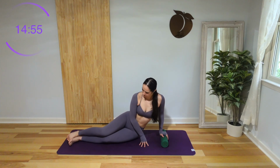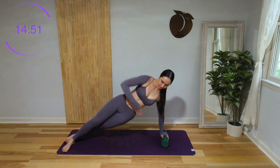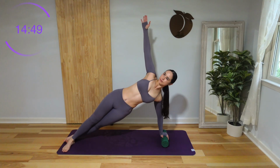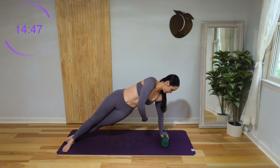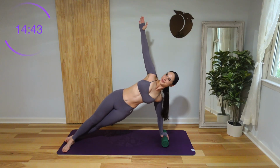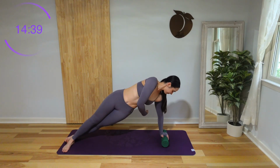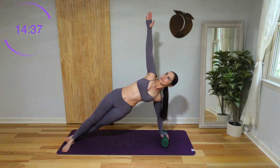But we're going to make sure that the palm is underneath our shoulders and making sure you're firmly pressed into the foam roller here. Now the top hand will just go up in a T and thread down on the inhalation. Exhaling to open in a T and threading, inhaling to scoop right beside your bottom oblique.